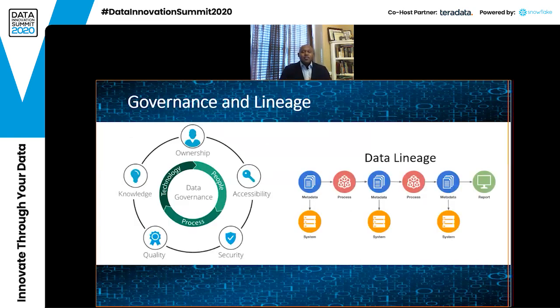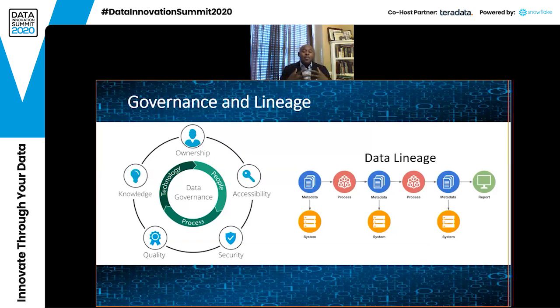So what did it lead us to? It led us to data governance and data lineage. See, data lineage is all about where the data came from and where the data ends up. Because if the people receiving the report understand that process of movement of data, if they understand what that data was, then they can make better decisions. So when you look at your source systems, you want to have metadata, or the business terms that define that data that's going to be presented in the report or the dashboard or what have you.